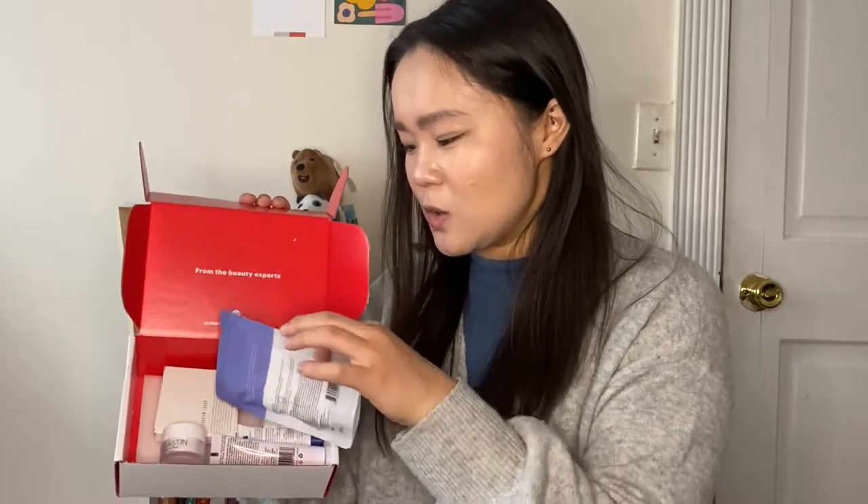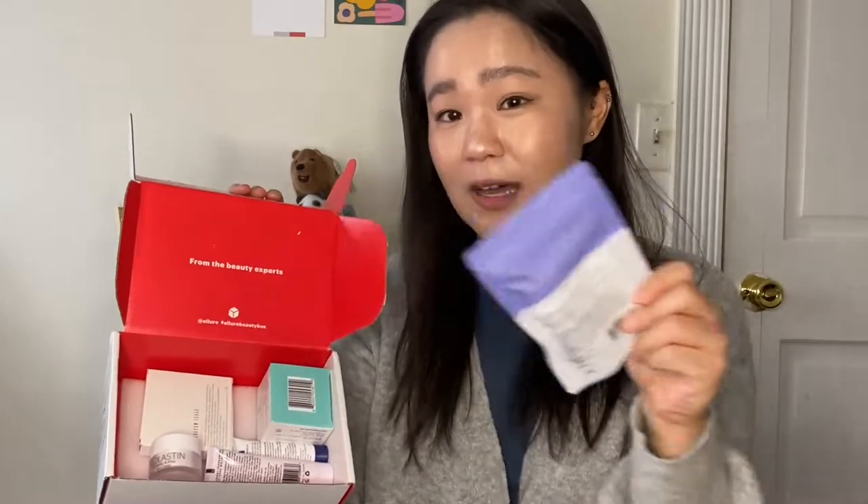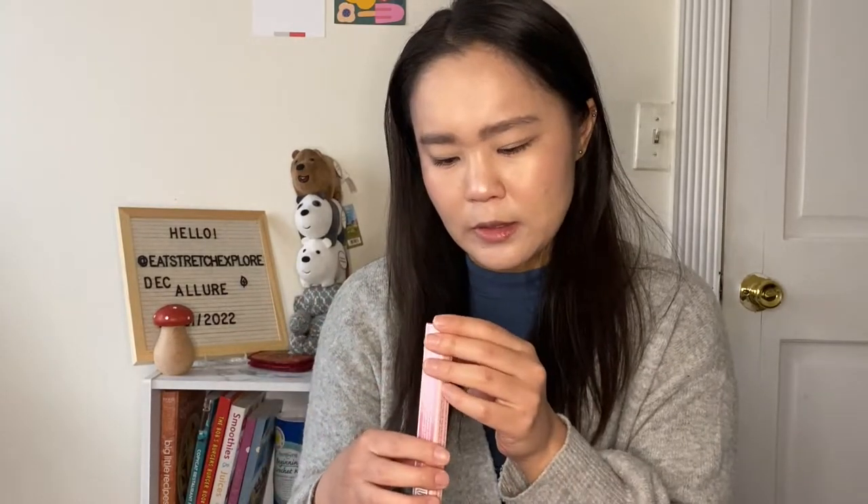So this is the first item — this is why I wanted this box to come before I left, but unfortunately it didn't happen. Also, so far this doesn't look like it has a shattered issue. I did get the eyeshadow quad that everyone said did cause an issue, but it did not appear to explode in my package. So this first product is the Charlotte Tilbury Pillow Talk Lip Cheat, and this one is in the shade Pillow Talk. I had the option to choose between three different shades, and I ended up going with the Pillow Talk original because I read reviews from people with similar complexions to me, and they all said this was going to be the best one.